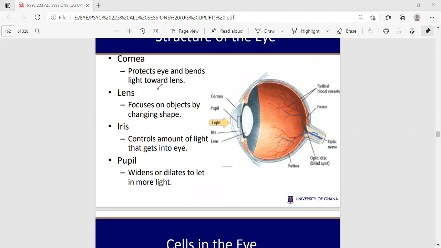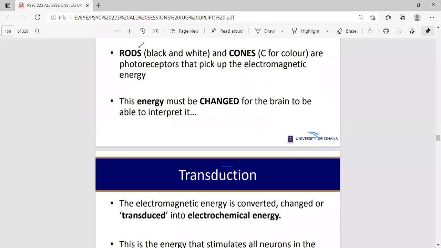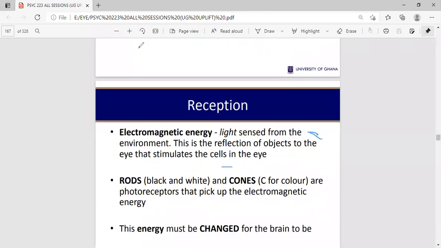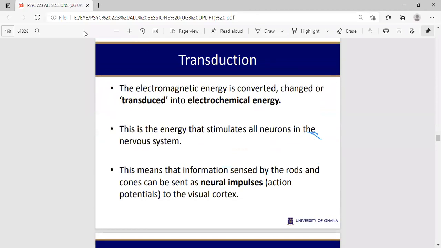And when that happens, we normally say that transduction has taken place. I think within your slides you can find it. Exactly. So this is transduction. Transduction simply means that the light rays, or the light energy, is converted into chemical energy. So it means that information going to the brain is more or less like what? Chemical energy.